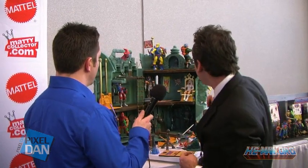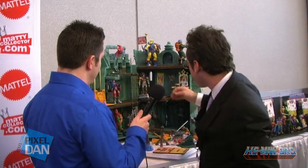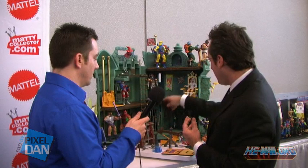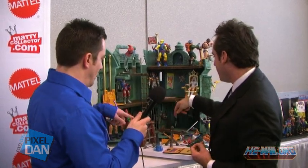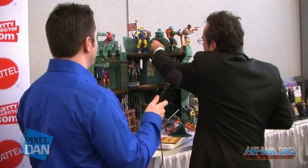The pawn I said was removable. There's the ladder — ladder's removable. This is the Wind Raider stand that came with the Wind Raider, so I just pop that right off and it'll pop in there. That's the only place it goes — it doesn't go to the top; there's no Point Dread at this point. But they sculpted it so if we ever did a Point Dread it would fit. No plans for a Point Dread right now, but it's cool that we're thinking ahead.